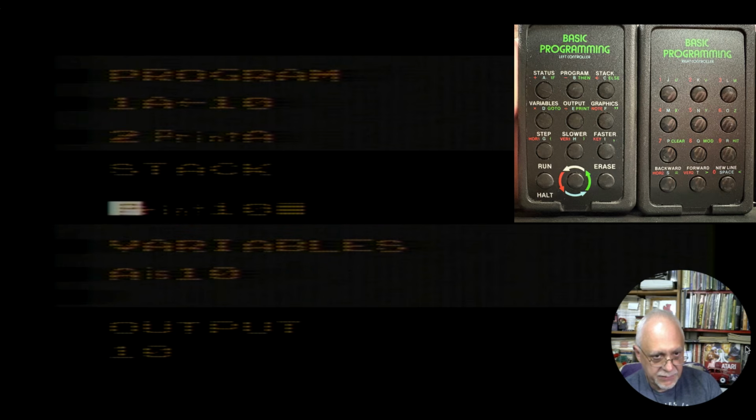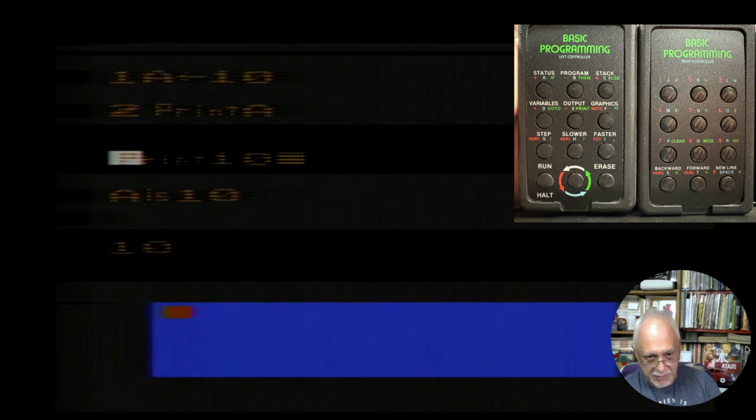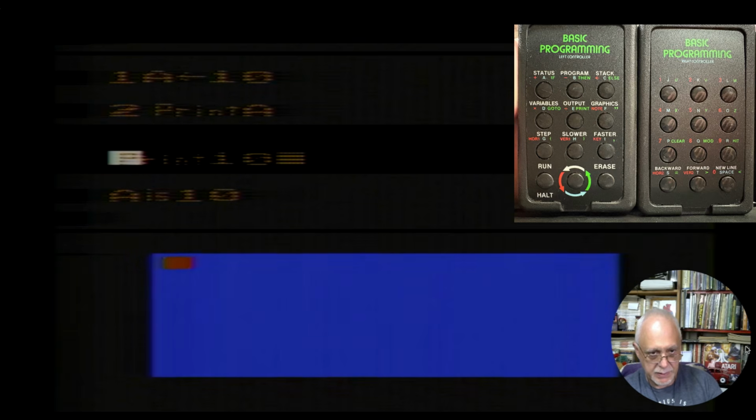So if you noticed, there's the stack, the variable, A is 10, and the output seems to be a text-based window. And then you have the graphic window, which shows up, and I can collapse all the windows and show you down here. So you could take a look at that too, and then I could get these out of the way, I believe, to make that window bigger. Is that the status? No, is that the stack? There it is. So I could do that to show that.